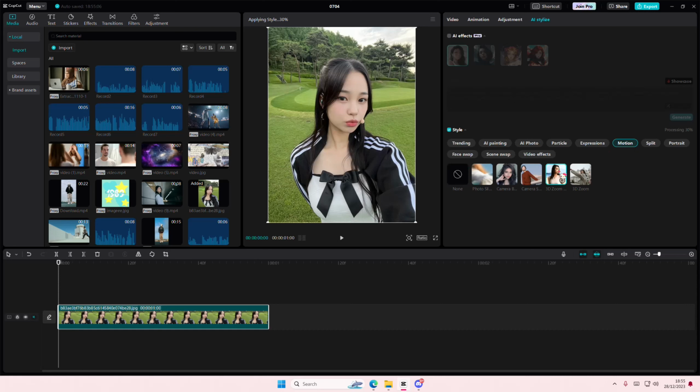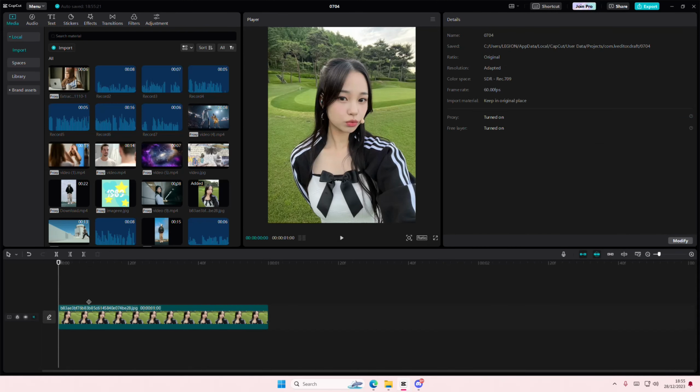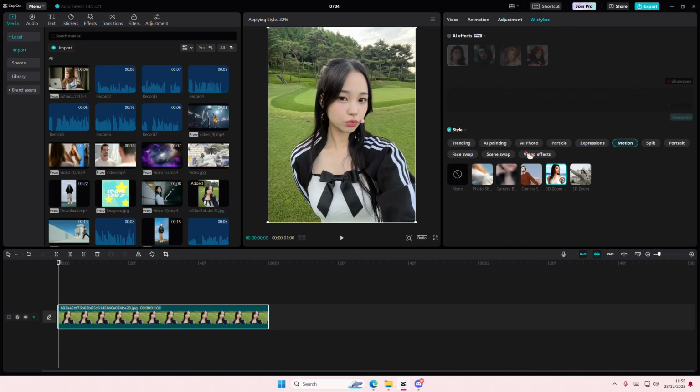So we're just going to select it and wait for the process, and it does take a few seconds to process, so just wait for it. It's okay. And as you can see now, whoops. Did it even process? I don't know why it's not processing. Okay, let's use the other 3D zoom then, since it's not processing.